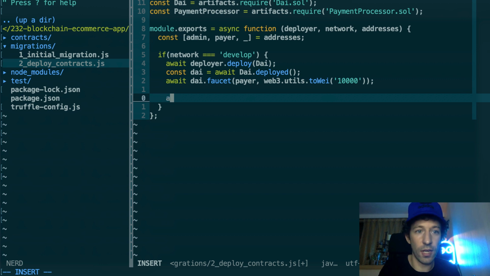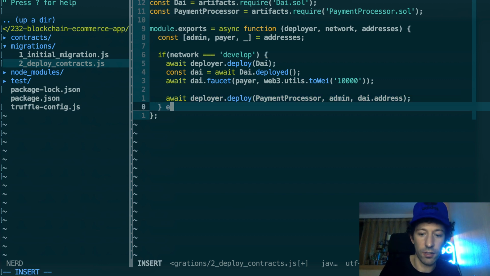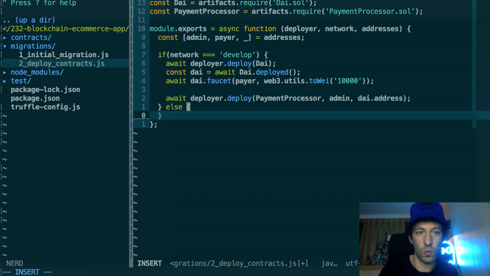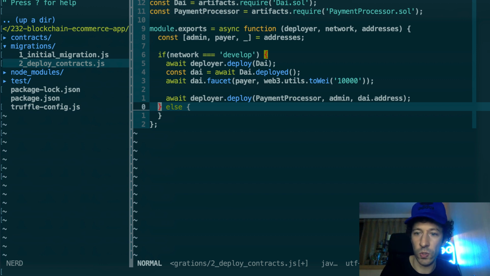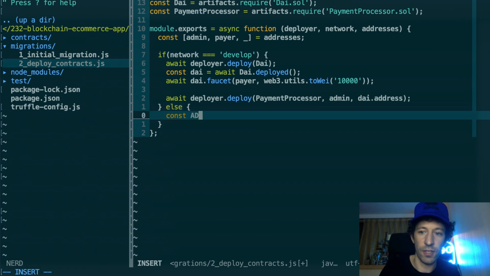Next, we're going to deploy our payment processor. And we're going to specify the arguments for the constructor, so the address of the admin and the address of the DAI token. Okay. And for the other networks, we are going to do it differently. So for the admin address, it's not going to be generated by Ganache, so we need to specify it manually.